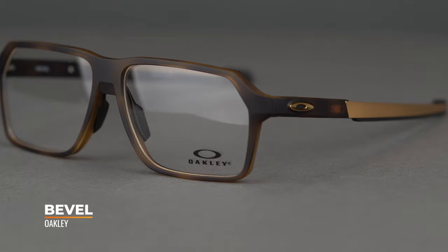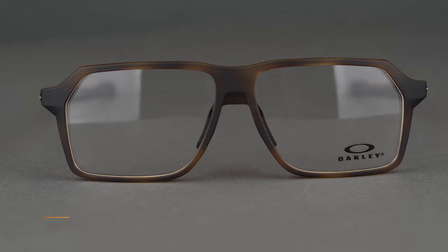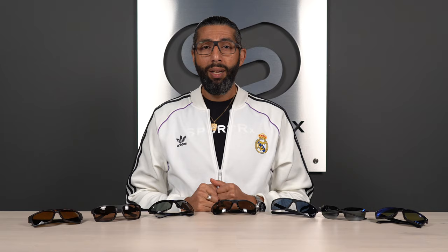Before we jump into the next frame, a lot of people in the comments are asking what eyeglasses I'm wearing. This is the Oakley Bevel — I'm in love with this pair of glasses. They are just super lightweight, very comfortable, and I think the style is right on. It's got grip on the nose and on the temple, and I get tons and tons of compliments on this frame. It comes in two sizes and a lot of colors.